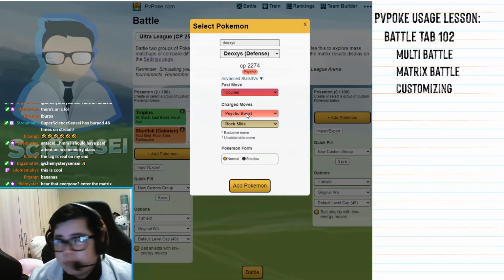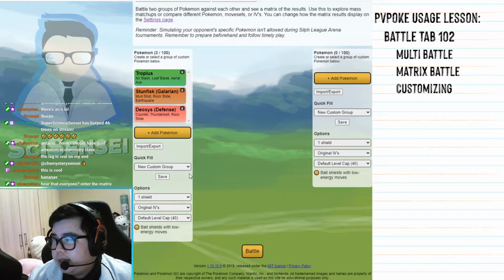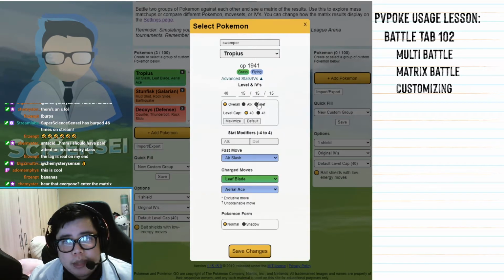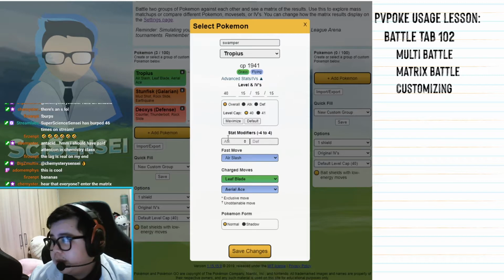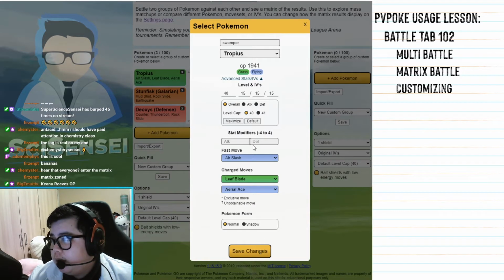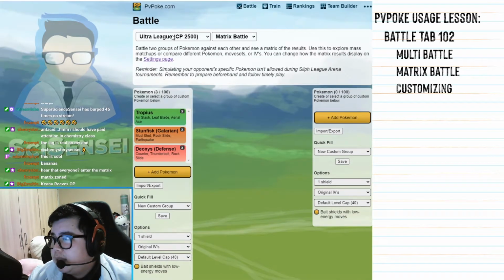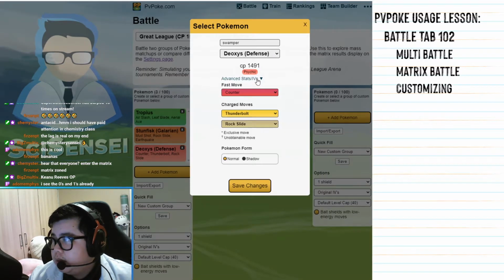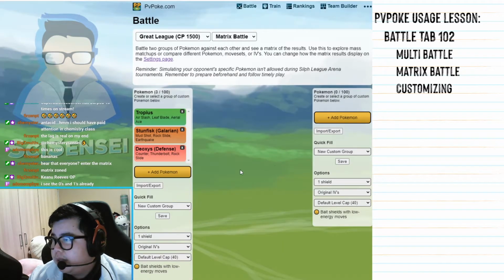Now, let's say you want to use a different move set, so you adjust it like so. And let's say for each one of these, you customize the stats to match your Tropius perfectly. Let's say you have the rank 1. Oh, whoopsie. That's Ultra legal. Let's say you have the rank 1 for each and every single one of these, right? Highly unlikely, but let's pretend. This one, we'll just leave it like so.